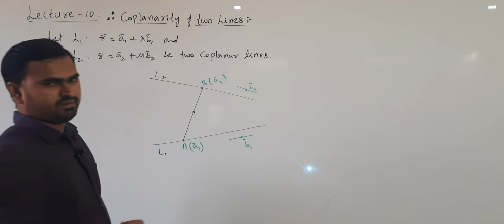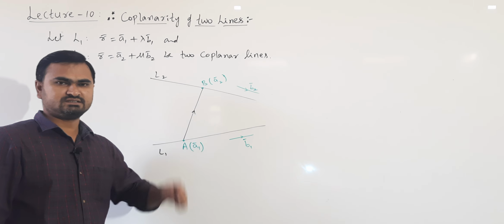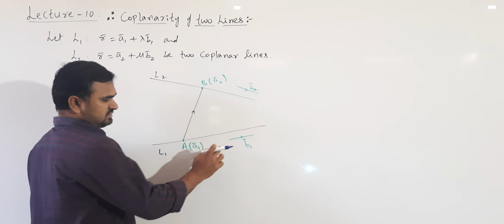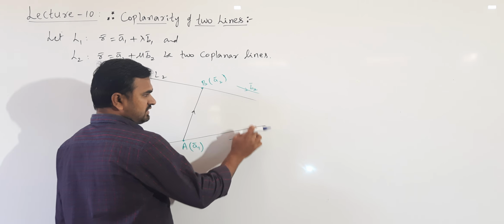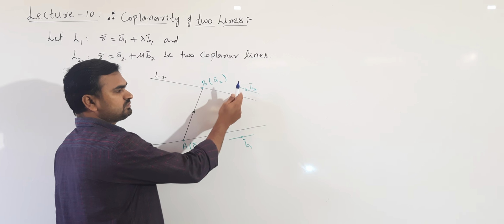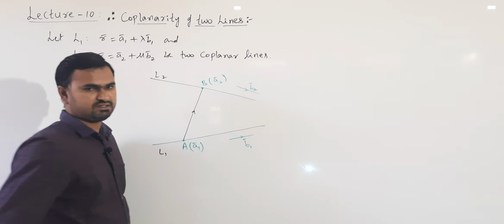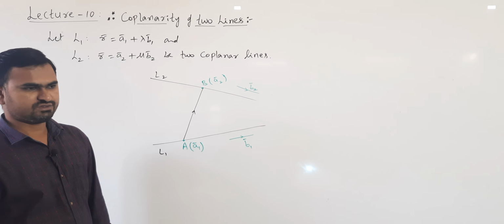Now when the points A and B are lying on this plane, what about vector AB bar? This also lies in this same plane. So from the diagram, b1 bar, b2 bar and AB bar, all these three vectors are lying in this same plane. Okay. Now what condition can we take here? I will take b1 bar and b2 bar, and for these two vectors I will take the cross product. So it is b1 bar cross b2 bar.